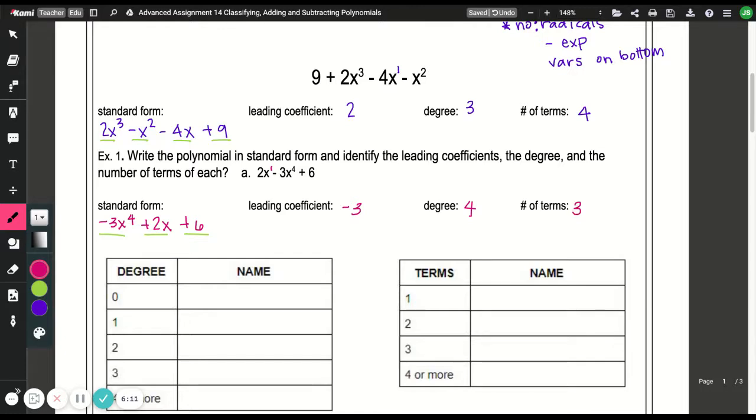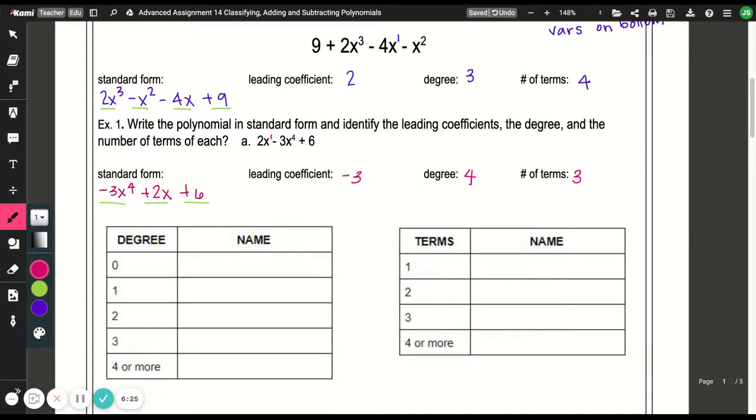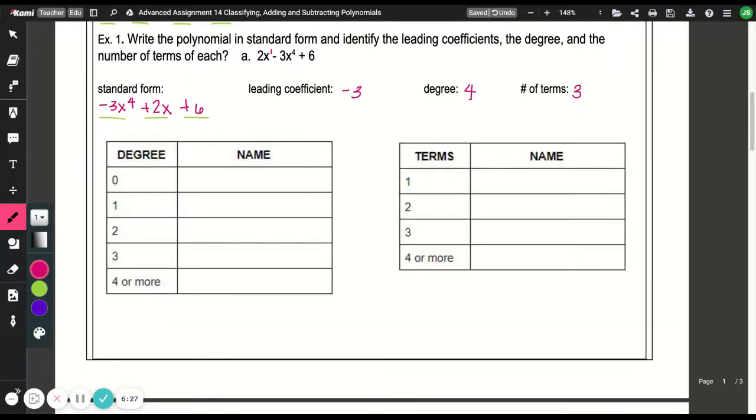Now, polynomial. Poly just means many. So polynomial just means many terms. It's of this form and it has many terms. So like a polygon, hexagons and octagons, they're all polygons. They're different versions. So just like with a hexagon and an octagon and a pentagon, that prefix tells you how many sides it has. It tells you something specific about it.